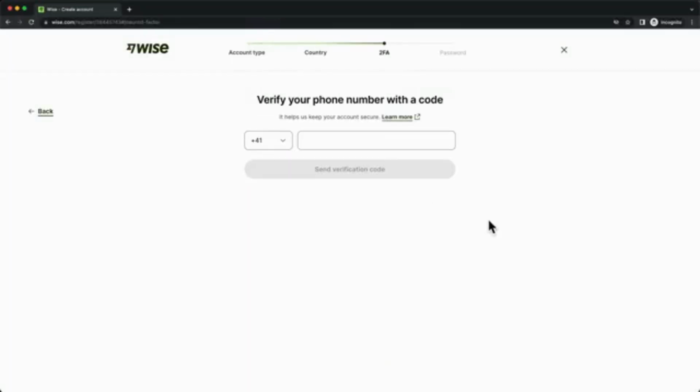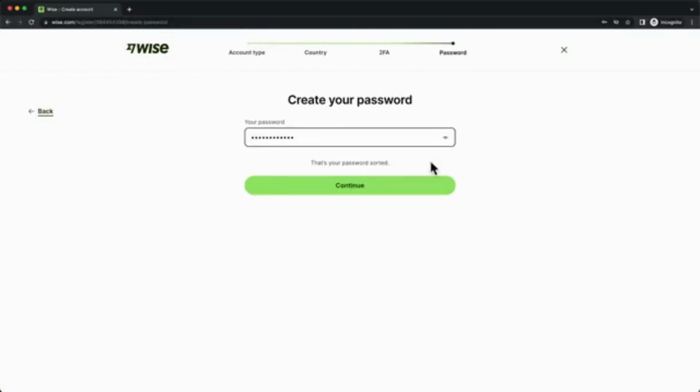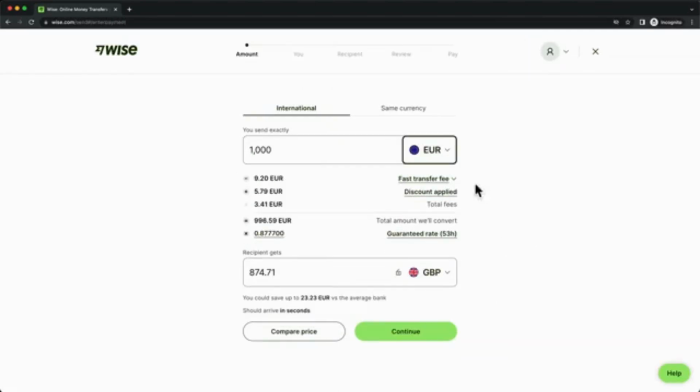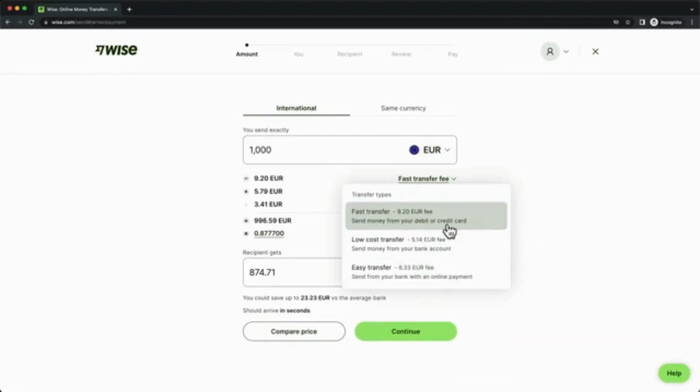Now, in the video you're watching right now, I'm going to simply walk you through how to sign up for Wise and how to carry out an international money transfer with the lowest fees possible. Now, to sign up for Wise for the first time, you're going to need some kind of ID document because you're going to go through identity verification. So make sure you have your driver's license, your passport, or your ID card ready when you go through this process.